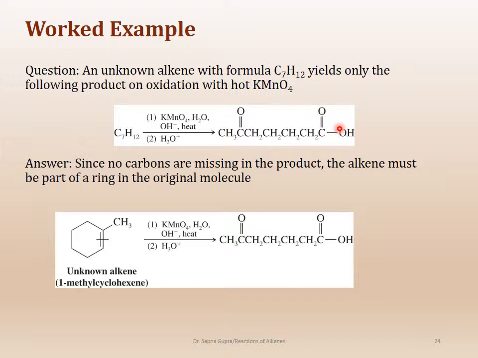So now all you have to do is attach these 2 carbons where you have the double bonded oxygens, and that's where the double bond is going to be. And so this is your starting material for this. So here's the CH3, that is the CH3. This is the carbon that gave us the ketone, and this is the carbon that gave us the carboxylic acid. So that's how you work this through. And I'll work some more problems with you in class.